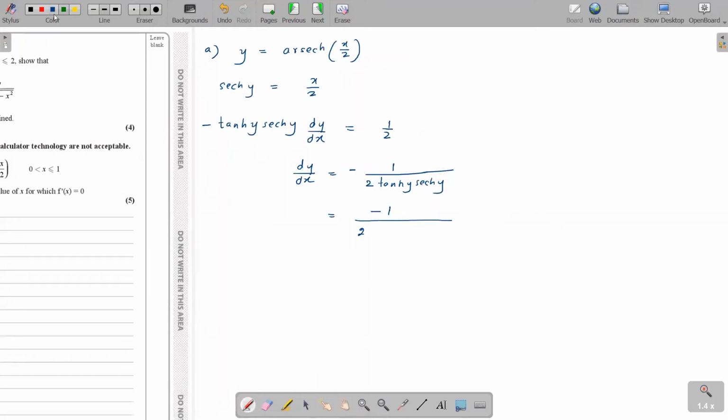Sech y. So let's use the equation 1 plus tanh square y. Sorry, it needs to be replaced, right? Because we had used Osborne's rule, 1 plus tan square is sec square. But when you make it hyperbolic, it's 1 minus tanh square y equals sech square, because there's an implied product of two sines here. Inside the tanh, there's a sine. So when there's a product of sines, it produces a negative when you turn trigonometric to hyperbolic. So basically, I get here tanh square is 1 minus sech square.